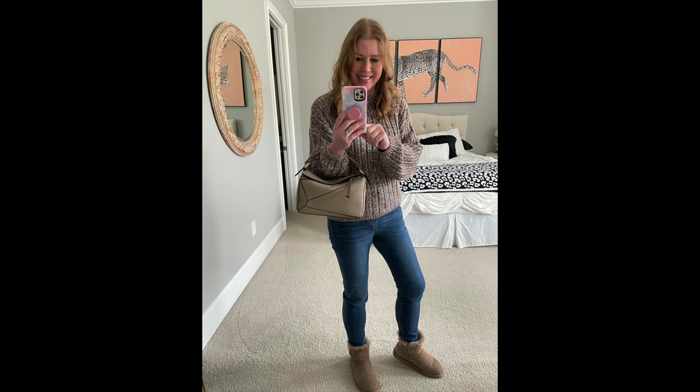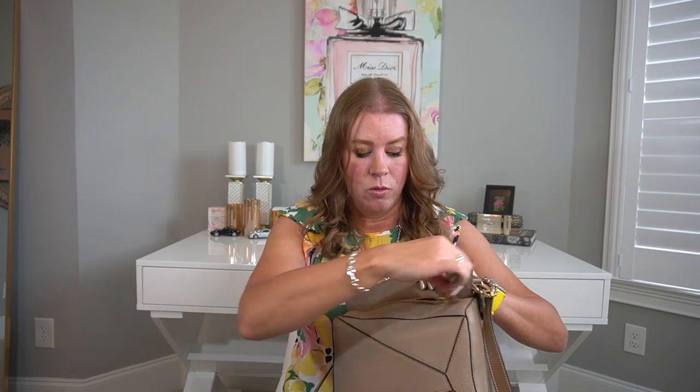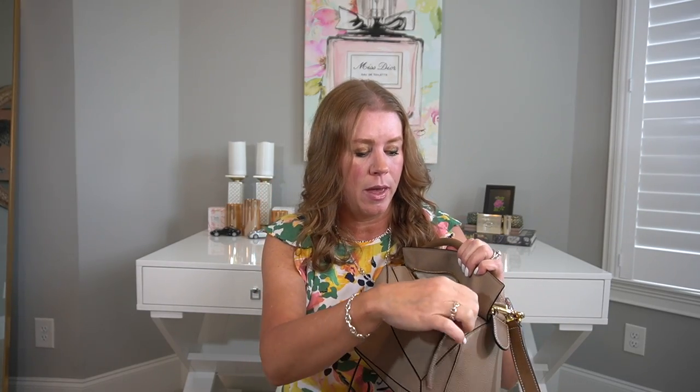This one, again, you are going to see a theme. There's a couple that don't have zippers. Almost all of them have zippers. It's very secure because you have this flap opening, and then you also have the zip. I get asked about this one a lot, if it is hard to get into. It is not at all. This is a million times easier to get in and out of than the Speedy B25. I used to have 3 of those. I like this bag better. This is kind of my replacement, if you will, for that bag.